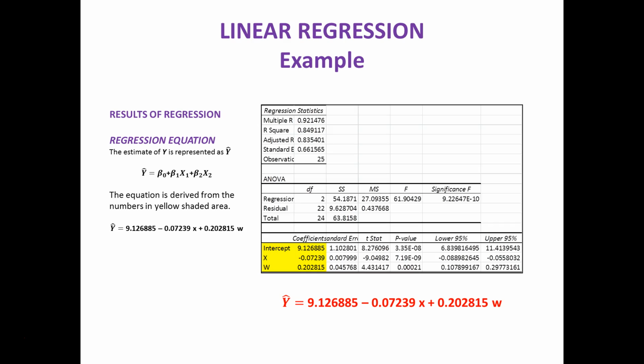So let's look at some of the other output. When you run a regression, you will get a table like this. This is called an ANOVA table. There's lots of numbers in here, and not all of them are important or useful to you, so we're going to go through what they all mean so that you can understand this going forward. We've already talked about the coefficients right here, so we can come up with the formula.